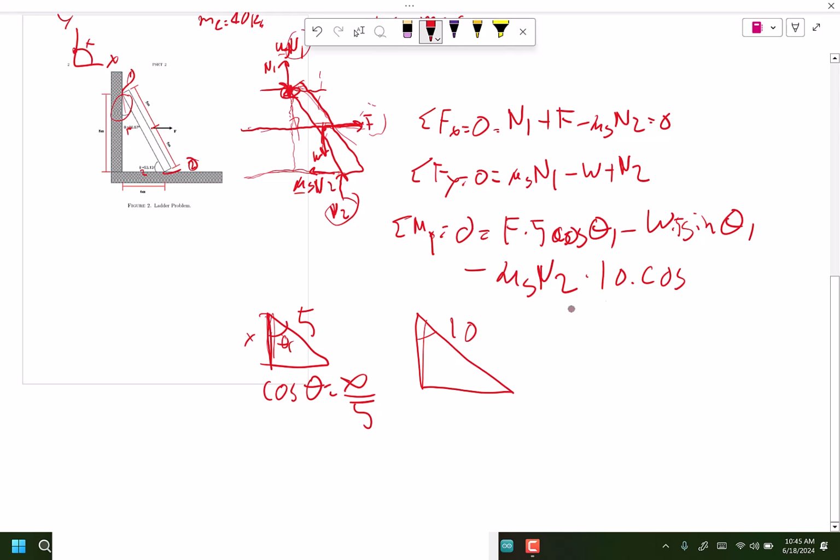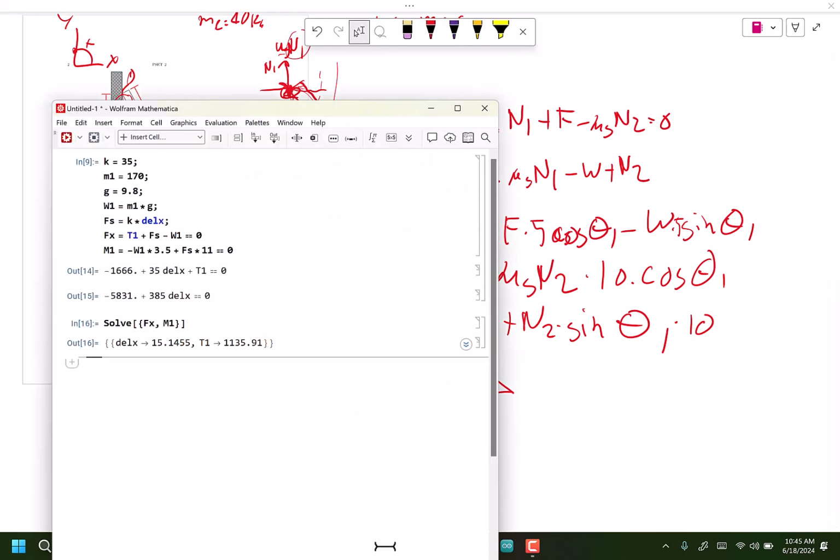The perpendicular distance from the line of action is 2 cosine of this. And then for n2, it's just going to be this distance here. As we can see, line of action, same thing, except now we're going to have positive plus n2 sine of theta 1 times 10. Again, that 10 comes from the value here. Whew! It's a tricky little problem, but it's a very good one for you to practice on and really apply that system. So let's go ahead and solve this problem now.